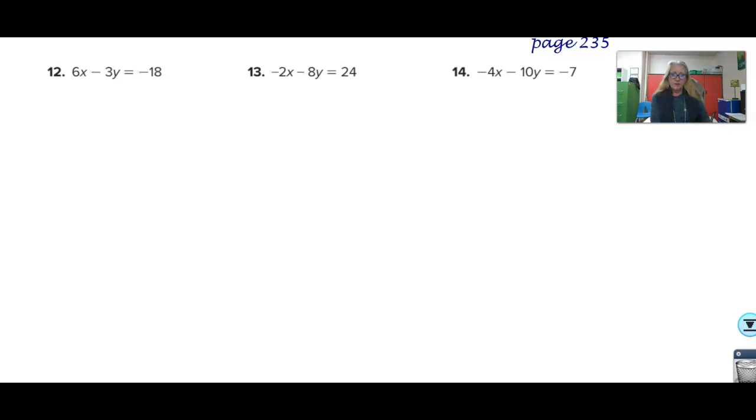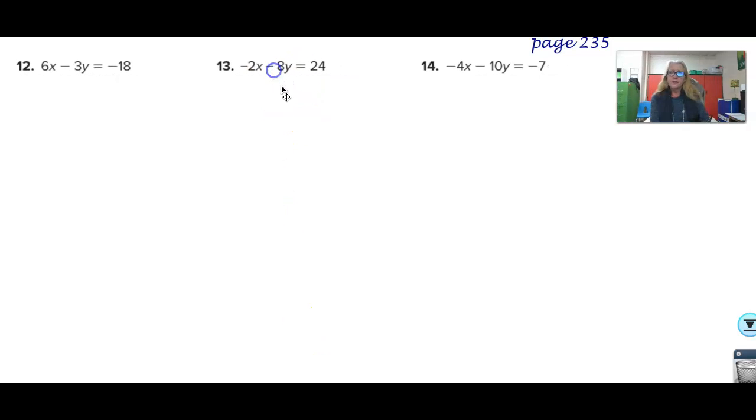All right, number 12. Let me move these over a little bit. I got a little bit more room over here. Okay. For number 12, let's see. Here's my y term. So I want to get rid of this 6x. So I'm going to subtract 6x from both sides. That will give me a -3y. Yes, it's a -3y because this was minus, and the sign in front of the number goes with the number. Equals, your x term should be first, and your y-intercept last.